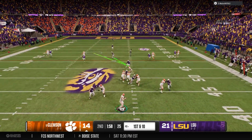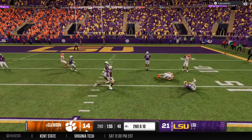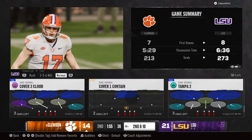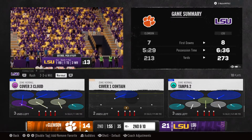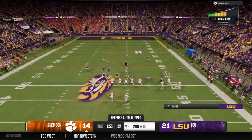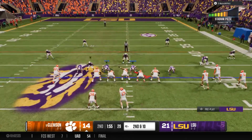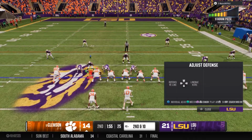He wants to throw. Lofts one high and deep. And it slips through his fingers, incomplete. That would have been a huge gain if he could have held on. Hey, listen, the quarterback didn't get the completion on that throw, but that doesn't mean you can't try again. Trusting your playmakers outside to push the field and stretch it vertically and make a play for you. It won't surprise me to see this QB take more shots as this game goes on.